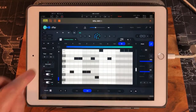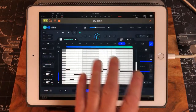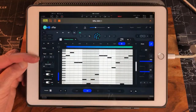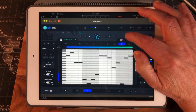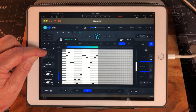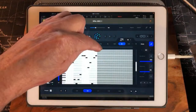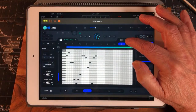If we drag up the pitch range like this, whatever the visibility of the screen is will be populated by the number of notes, or the number of steps. We can drag the notes up. If we drag the steps up further to say 34, and we can drag the notes up to 34, we can extend our loop length to 34. 34 is a bit mad. Let's do 32.